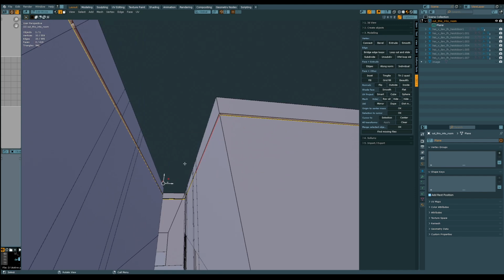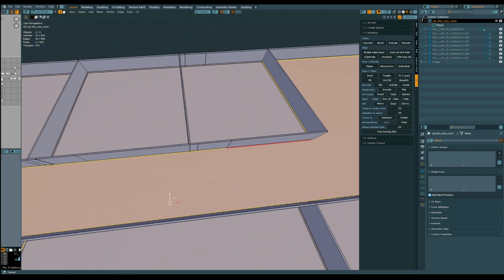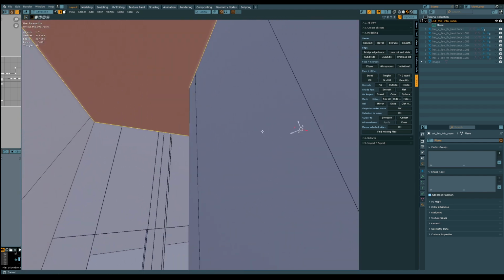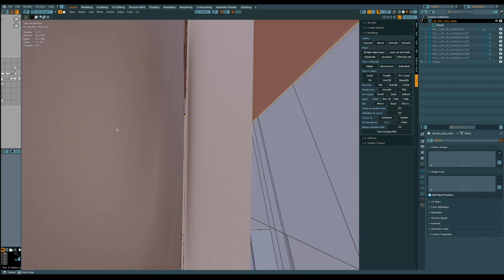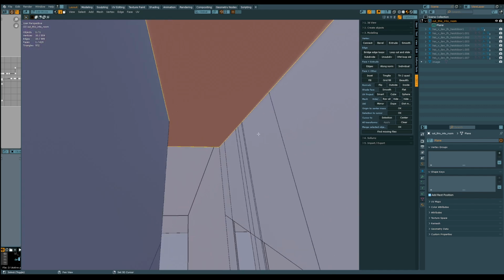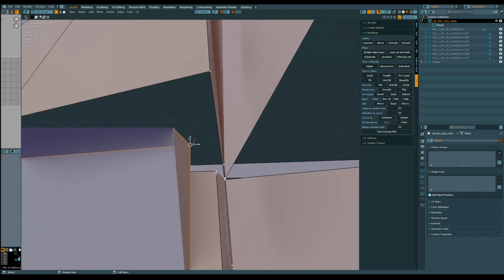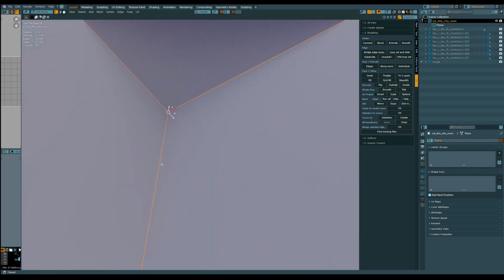Now, I do not know exactly what's going to happen, but this should close perfectly. Which means the merged edges will not bleed into the other rooms. That means my topology is perfect, and I do not have to worry about any of that stuff.